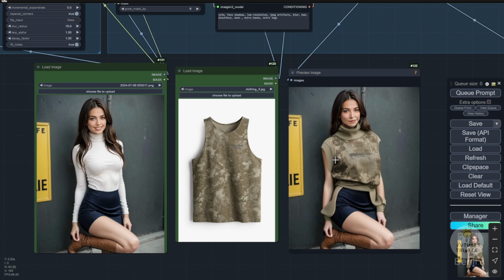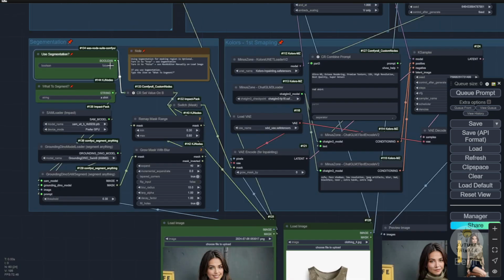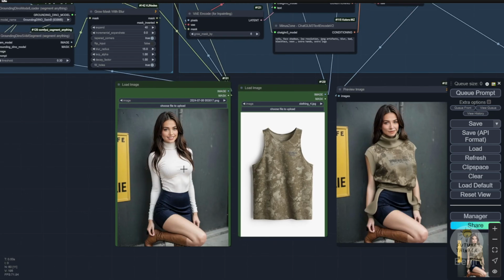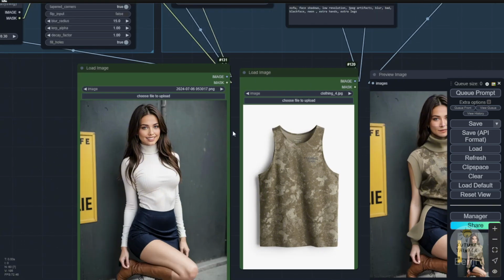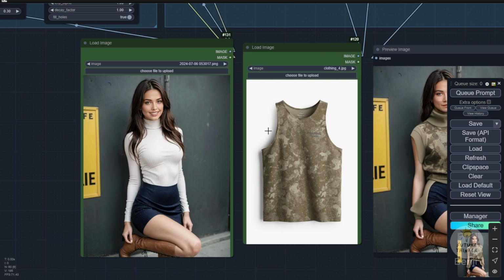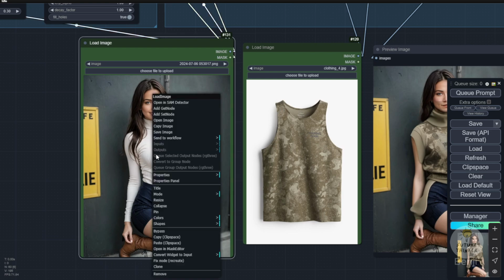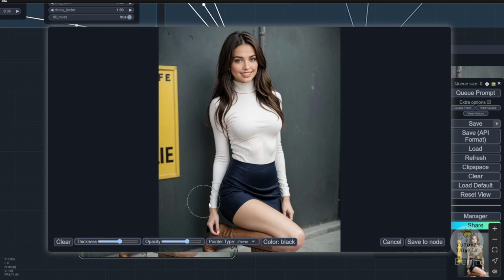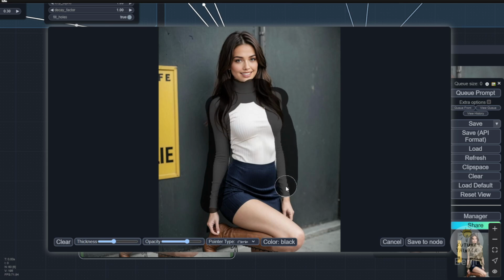But then, if we are turning off the segmentations for different types, what I mean by that is that you have a long sleeve shirt and a tank top which have different shapes in terms of masking. So when we're using the masking here, where we do the masking like this, we will have a different shape rather than using the tank top masking shape, right? So sometimes I find that using the mask editor in the load image will perform better than just auto masking. That's just how it is.